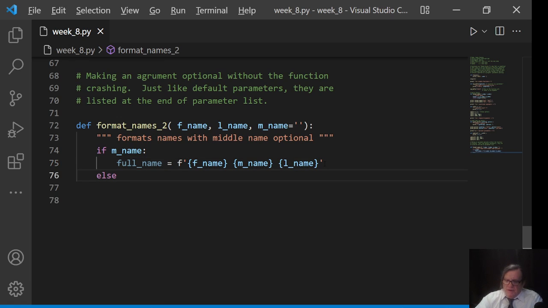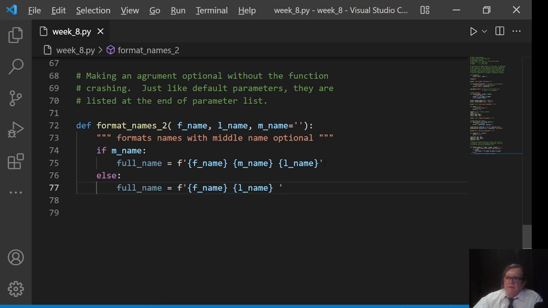Otherwise, I'm going to say that the full name, and I'll go ahead and type, you can copy and paste it, you have that luxury, f_name and last name, N-A-M-E.